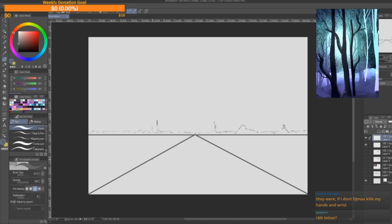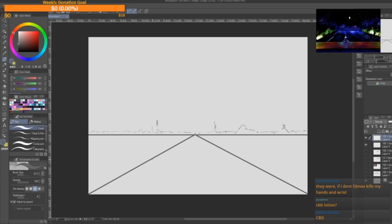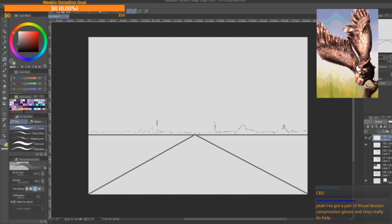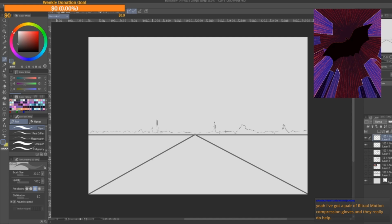Not only is it one of the chillest places to just go, where I close the chat and just listen, but I've also absorbed a lot of things. I have a couple of the images going through the slideshow up there in the right corner, which I did as an attempt to replicate things he was doing. I got a pair of virtual motion compression gloves, and they really do help. If I don't wear them, DJ Max kills my hands and wrist.